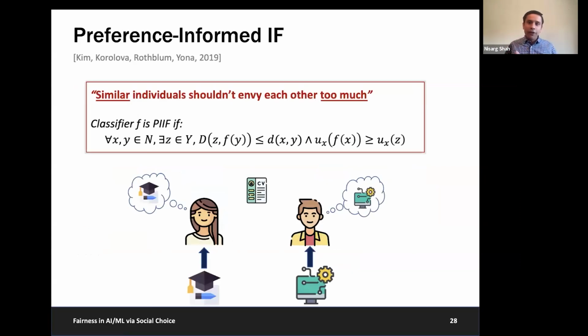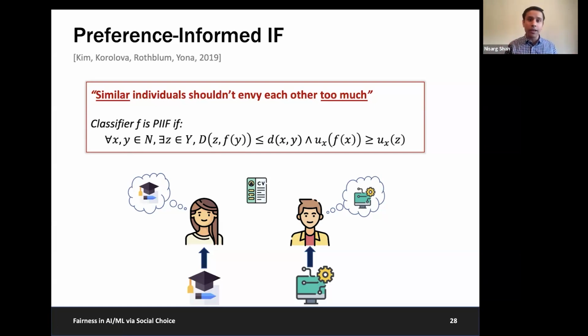But let me move on to other fairness notions that you can define when you have individuals that are not equally entitled, but similarly entitled. So now let's bring back the idea of a distance function between two individuals, d of x comma y, but then demand that somehow these two agents should be treated similarly if the distance between them is not too much, but taking into account the preferences that these agents might have, which may be different. And so this notion of preference-informed individual fairness says the following, that if you take any pair of individuals X and Y, I'm not directly going to demand that the classification outcome of X and the classification outcome of Y be similar.